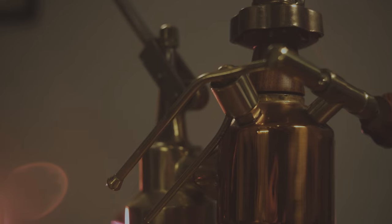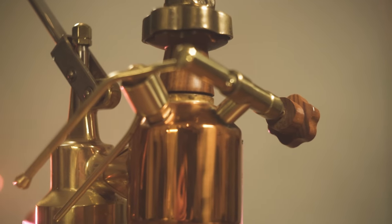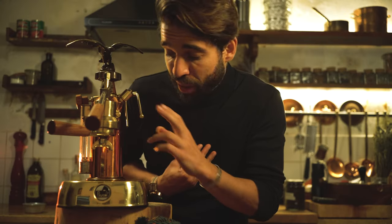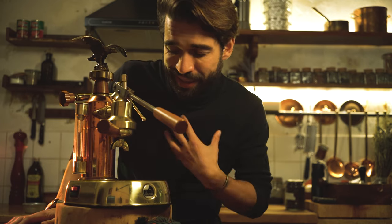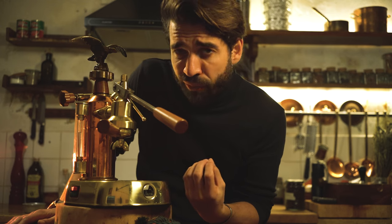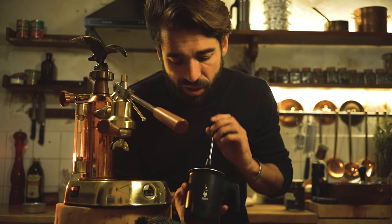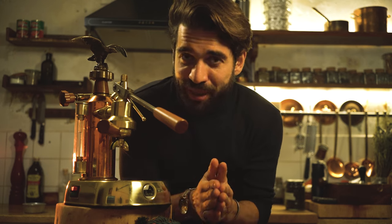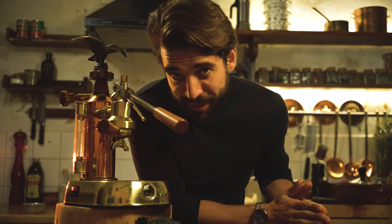Biggest disappointment here: the steam wand sucks. You can't make good cappuccinos with it, can't make good frothy milk with it — and I've tried a lot. Let me know in the comments if you've succeeded in making good milk froth with this, I really want to know. If you want to make cappuccino, keep that in mind. I don't really drink cappuccino, so it's not a big deal for me. But if I want to make cappuccino for my guests, I did end up buying the Bialetti milk frother. Keep that in mind if you're a minimalist — you're acquiring a lot of different coffee paraphernalia.